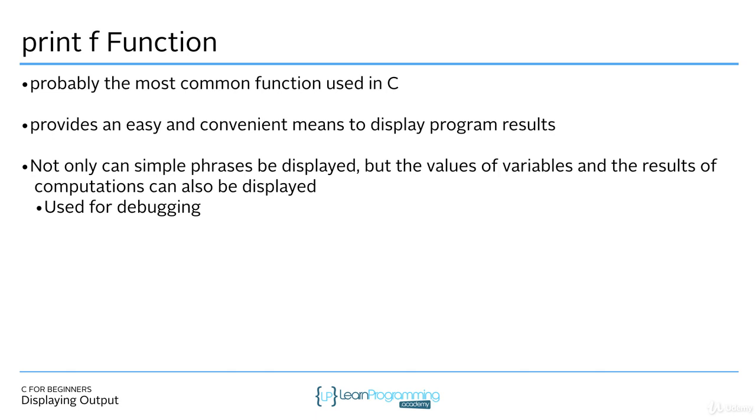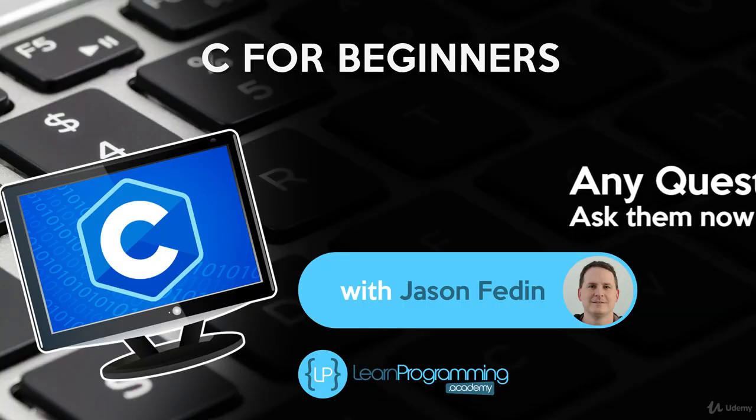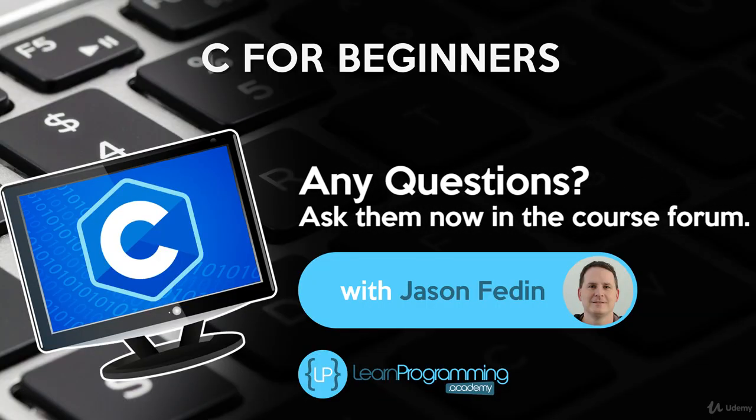This is one of the reasons I wanted to cover it so early, because we're going to use it as a debugging technique so we can see what's going on in our program as it's running. And we're going to use it to display just regular words and results of programs. So it's very useful to understand how to display output to the console using this printf function. Again, the basic way to use it is just include everything in the double quotes, but we'll provide many examples of this. I just wanted to tell you, hey, this printf, this is what it's doing. It's displaying output to the screen, and we're going to be using it quite a bit, especially for debugging.